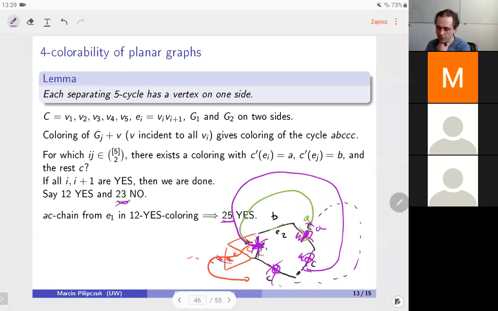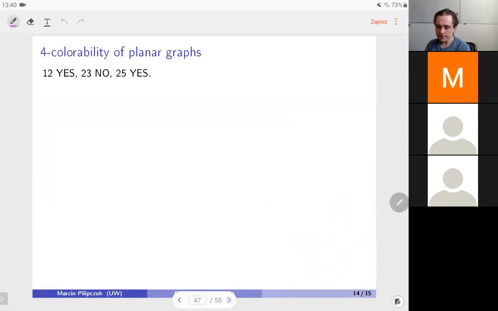So if you recolor this guy to C and this guy gets recolored to A, you actually get a recoloring that uses for edges 2 and 5 the unique colors, and the other 3 have got 3 equal colors. Okay, that's a corollary, but we have seen how to use Kempe chains here. So what we know is that 1-2 was yes, and 2-5 was yes, and we assumed that 2-3 was no, and we actually used that 2-3 is no to say that 2-5 is yes.